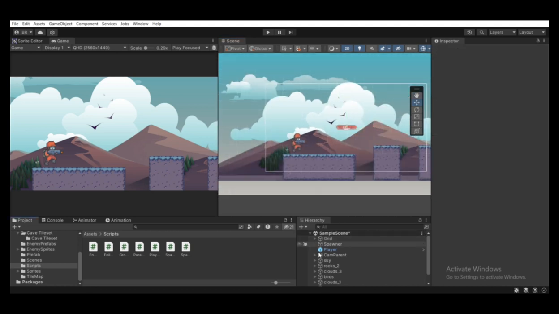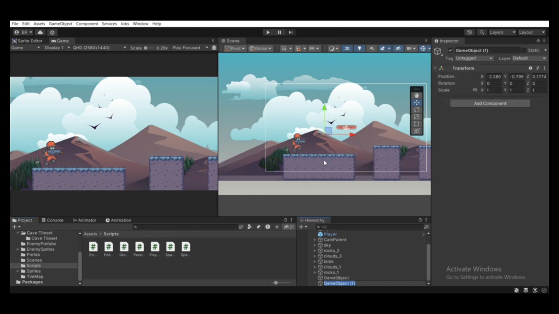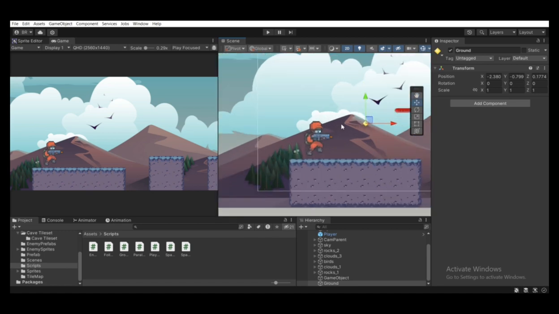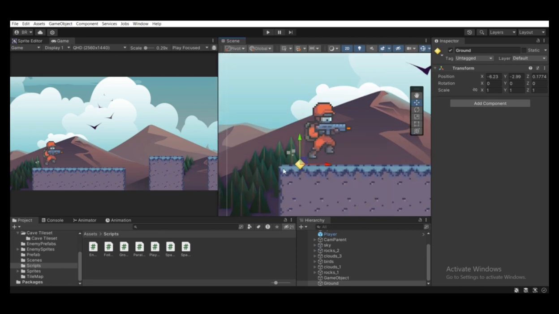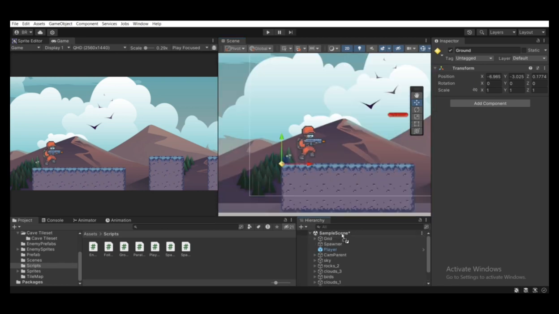So what we have to do, let's create an empty game object. I go to the hierarchy, right click or hit this plus icon and create an empty game object. Let's call this game object ground parent, or let's call it instead ground. Go over to the inspector and select an icon. I'm going to select this one, and I want to drag this point on top of our ground. Basically this will be the first point, or the parent one, just match up.